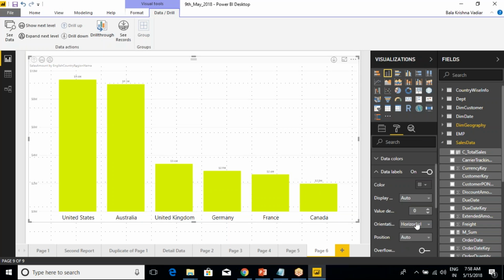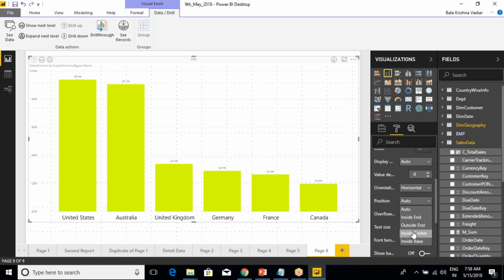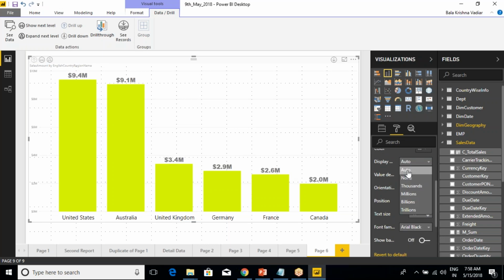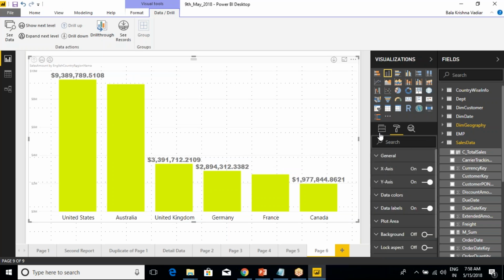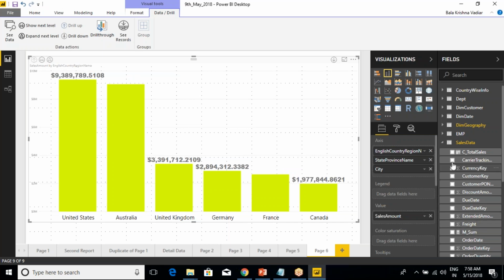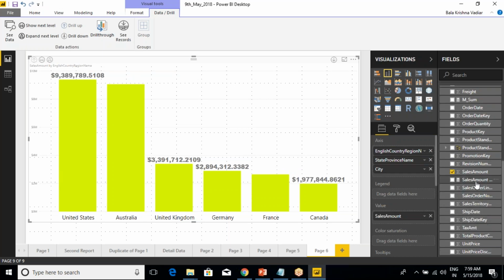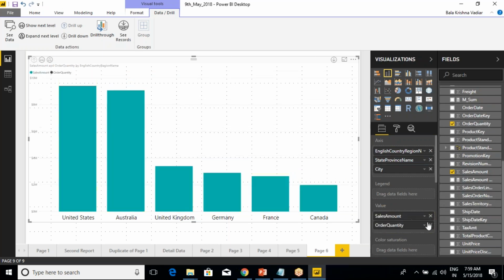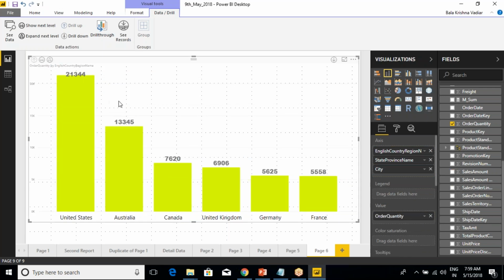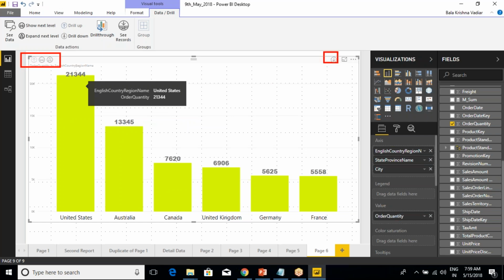On top of each label, you will get some numbers. This is the actual number. If you don't feel comfortable, then we'll go for smaller numbers as well, let's say order quantity only. So now listen carefully. There are certain options that got enabled here. I don't know how many of you observed. And here also there is one option that got enabled.